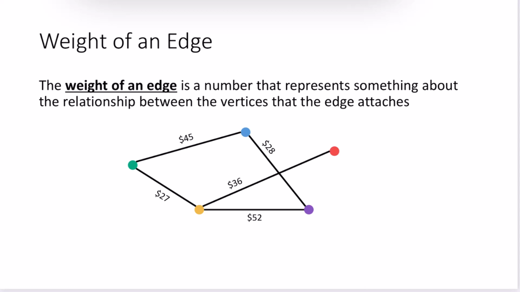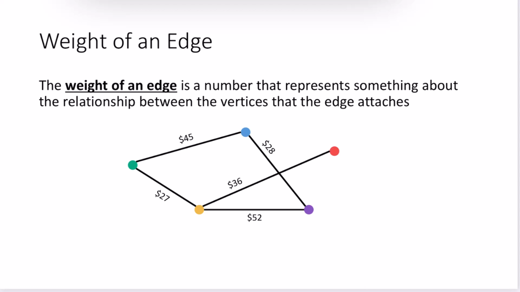So a weight is basically a number that describes something about the relationship between the 2 vertices. Because remember, edges describe relationships between the vertices, and a weight of an edge is basically a number that gives you kind of like more specifics about what that relationship is. So it could be like a money number, like in this case, but you could also have it maybe be measured in miles. So if it was not bus routes between cities, but it was like roads between cities, you could have how many miles long that road is.